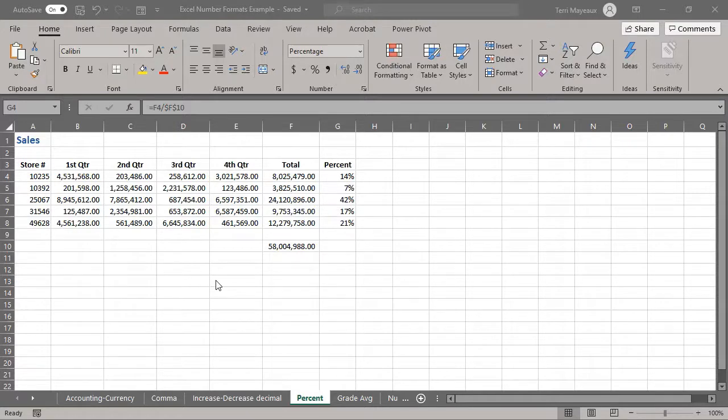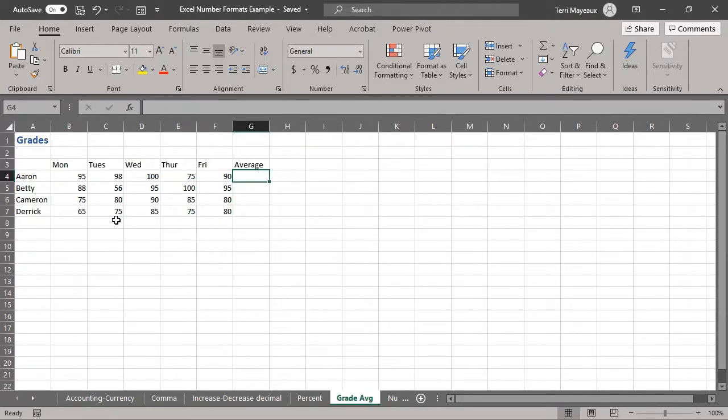Before we look at our second example, let's take a second and look at our spreadsheet one more time. And the thing that I'd like to point out is that every number in this spreadsheet is a whole number. There are no extra cents, and none of the numbers are just decimals of a whole number. So when we go to another example, it seems like they should work exactly the same way. So let's look here. We have a student who has grades for each day for a week. So let's figure out how we could create an average of those 5 grades.